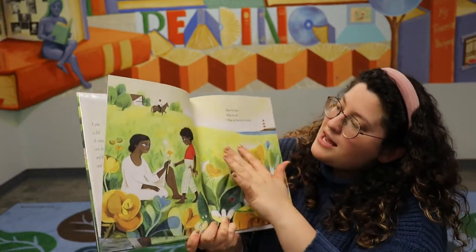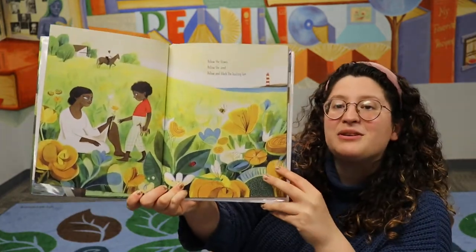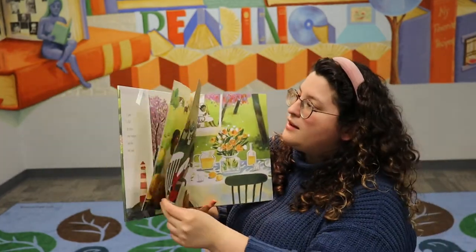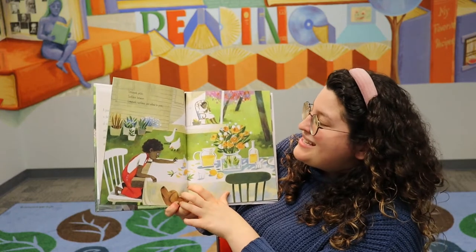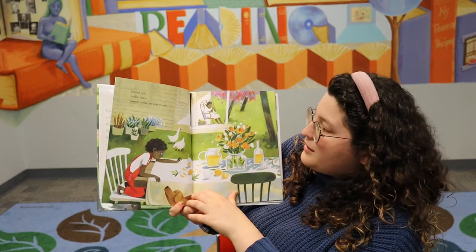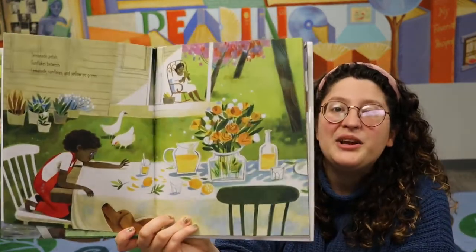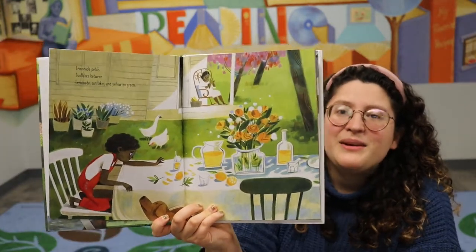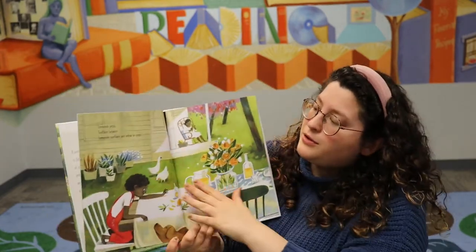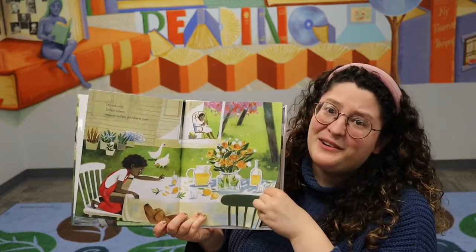So we talked about the bee and what else is yellow. The grass is almost green-yellow, we have yellow flowers, and the seed you plant in the ground is sort of yellow. Yellow the seed and yellow the flower. Lemonade petals, sun flakes between — lemonade, sun flakes, and yellow on green. So we have yellow lemons, yellow lemonade, yellow flowers, and of course our beautiful green grass. And I see a duck and a chicken in the background — how fun!